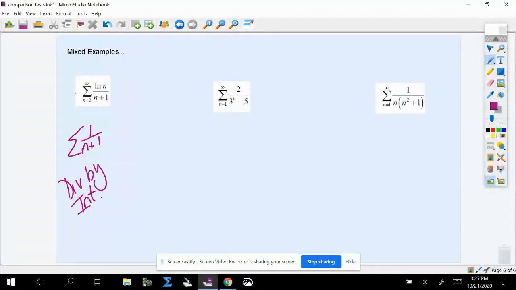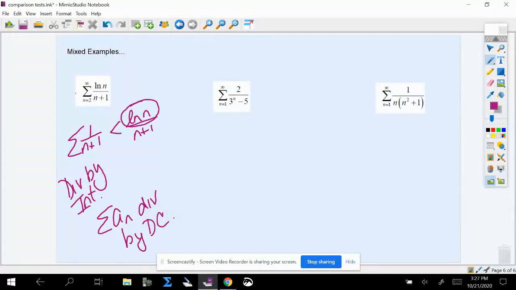I know that this 1 over n plus 1 is always going to be smaller than the natural log of n over n plus 1 because I'm putting more stuff in the numerator here. So as I put a bigger and bigger numerator in, and natural log does get bigger as you go, I'm going to get a larger piece. So my comparison one, my 1 over n plus 1, is smaller. If the smaller one diverges, then we can say the original one also diverges by direct comparison. That's one of the few times that I actually use direct comparison and not limit comparison. Most other ones, I'm doing a limit comparison because I just find it to be much easier.